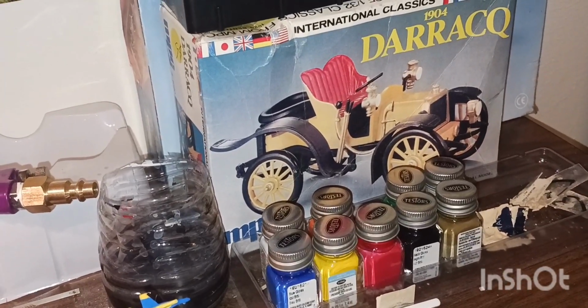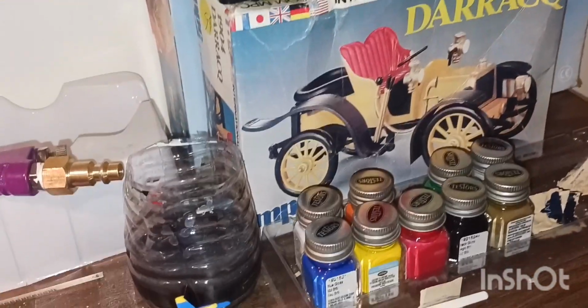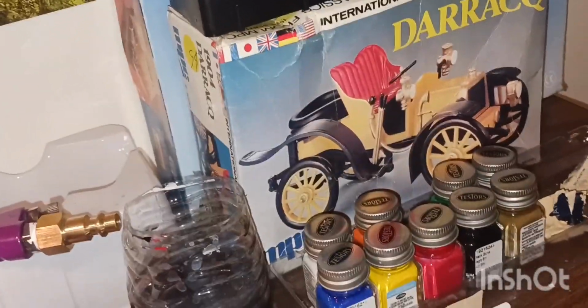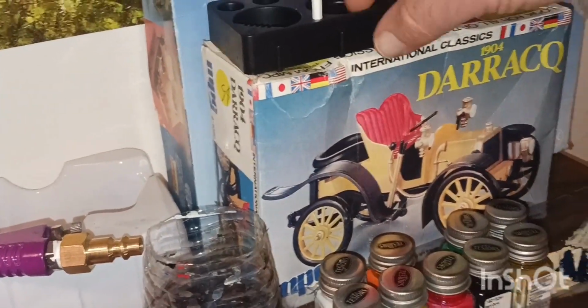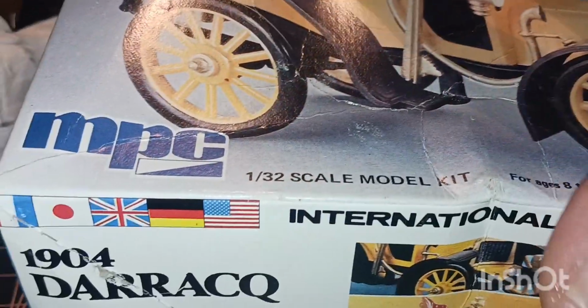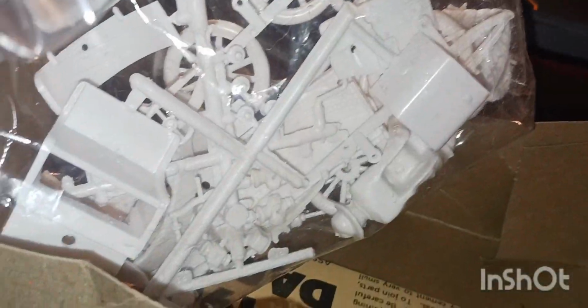That's the one. I will have to look it up, actually, because I know nothing about it. Like I was saying, I don't know anything about that car. But we'll open it up. I got a really good buy on it. And I think it's going to be a really fun model to build. But it's all white, so every bit of it's going to have to be painted. It's even got a little man that sits in there. How odd's that?